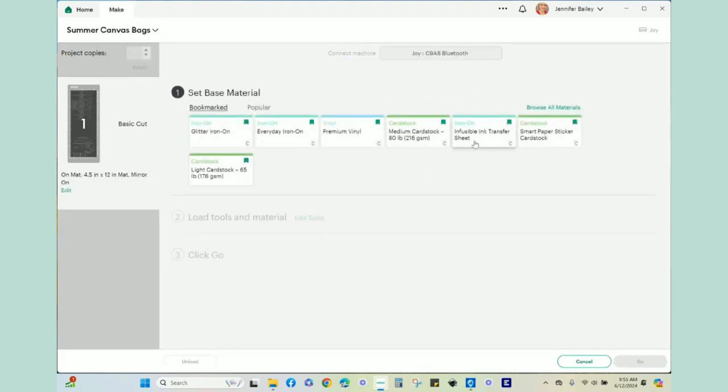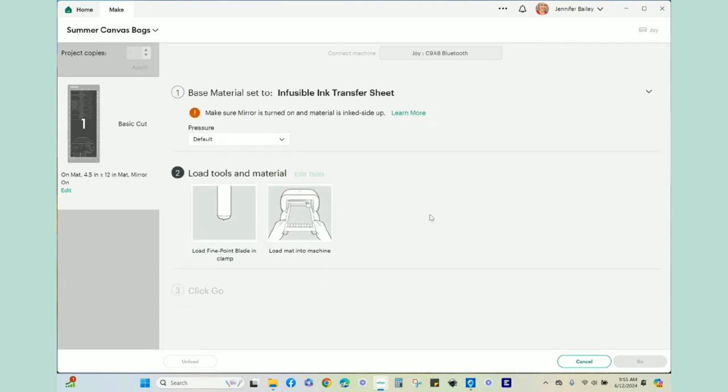Okay, so I have Infusible Ink transfer sheets bookmarked in my favorites. So that's what all this is. If you don't, you can go ahead and click browse all materials, and you can either type Infusible Ink in the little search box, or you can scroll down through the materials. So I'm going to go ahead and select Infusible Ink. It's going to give me a warning to make sure that the mirror is turned on and that the material is ink side up on the mat. And I'm always using more pressure when I do Infusible Ink, so I'll change that. And I do have the fine point blade loaded.